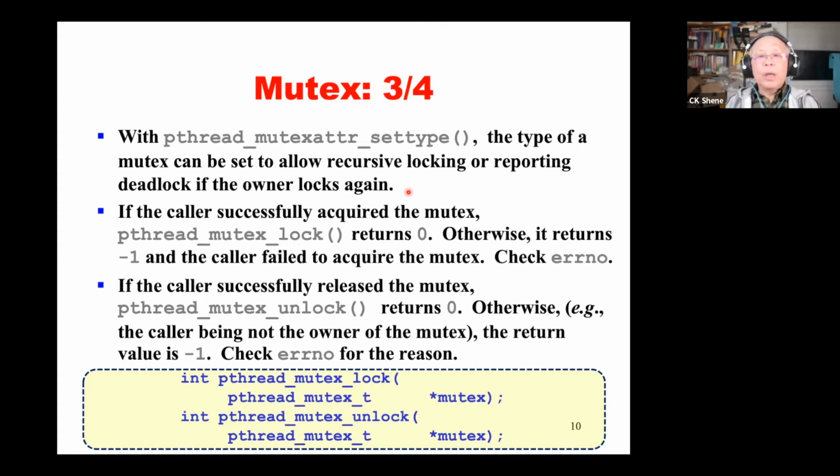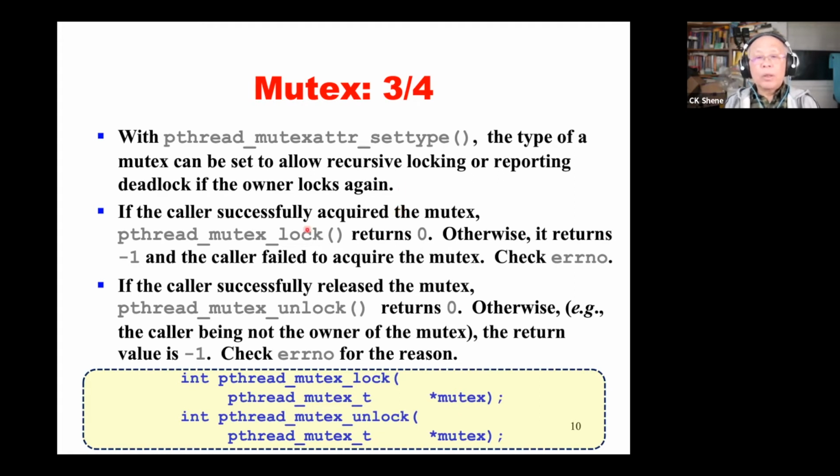If you wish a lock to be used as a recursive lock, then you have to initialize it by setting a lock type. Or by default, if you lock it again, definitely you have a deadlock. That's pretty simple. If you lock a lock and then you try to lock it again, of course, the lock is already locked. You are the owner. If you try to lock it again, deadlock, because you have a circular wait.